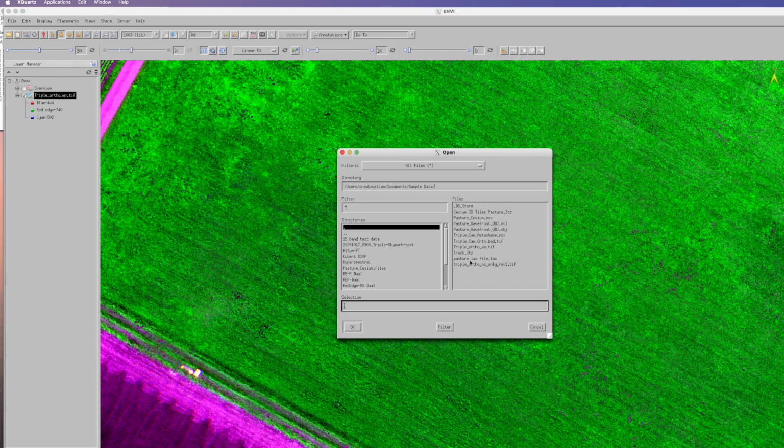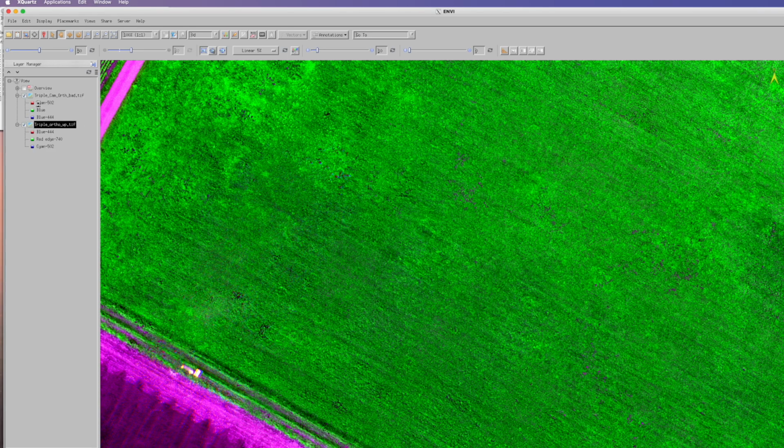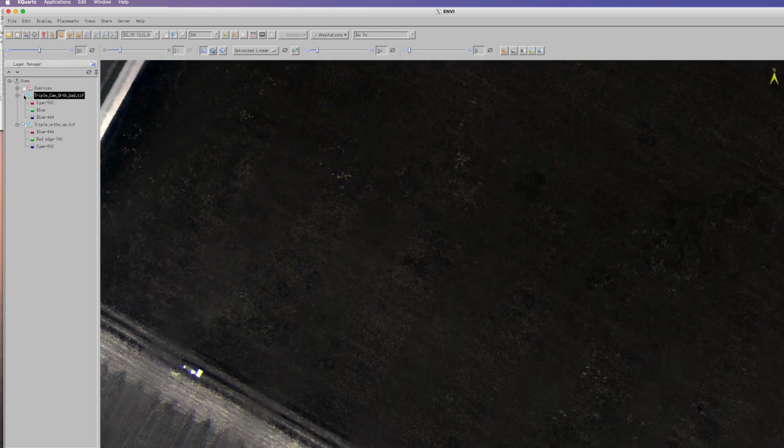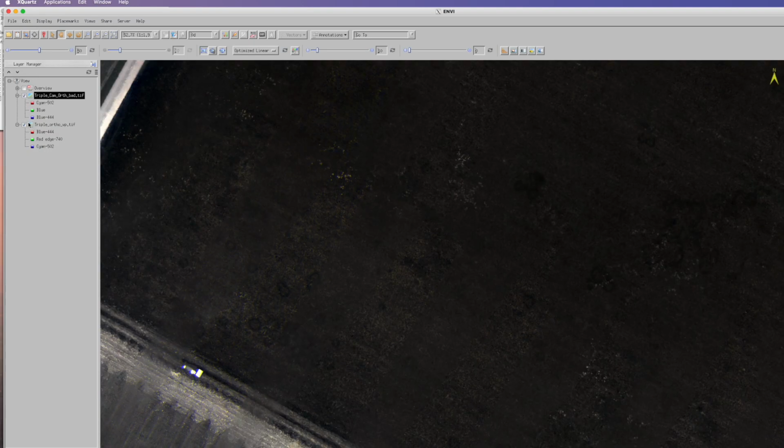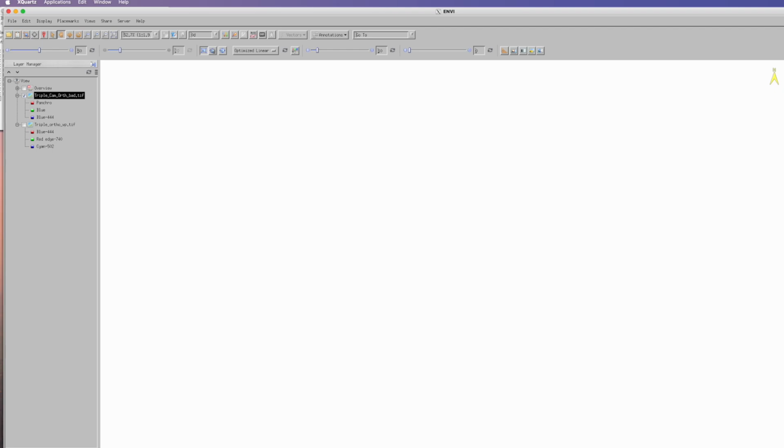I'll open up the one that was not good. Let's see, triple cam ortho bad. I think that was it. So this is the one I didn't clean anything up. And I got these really weird, hang on, I just created a different composite combination.